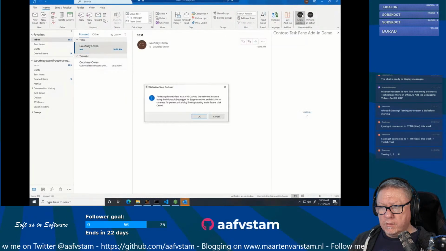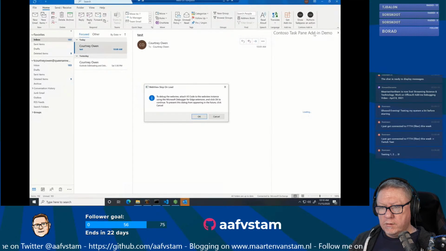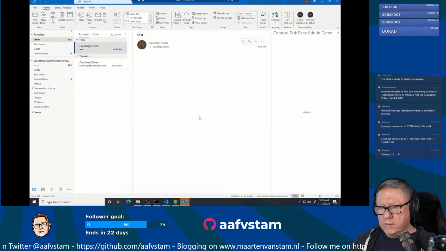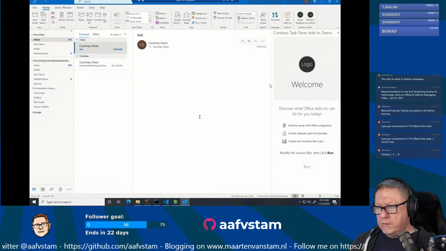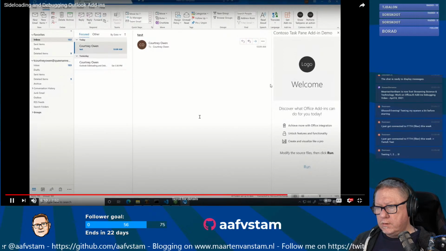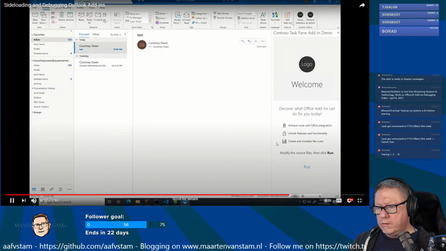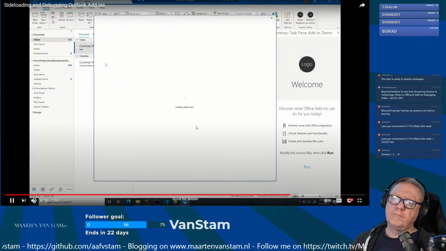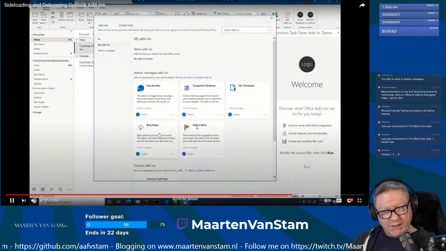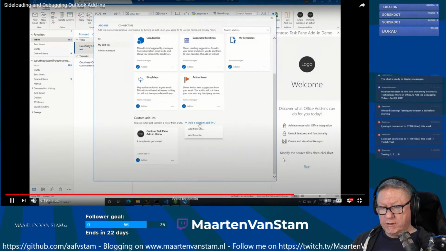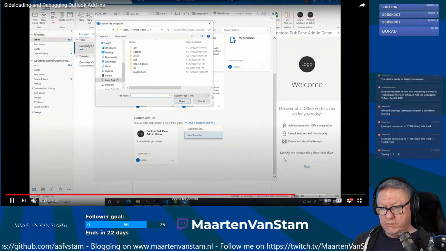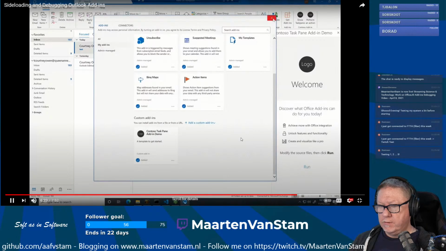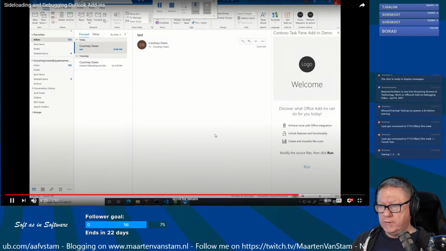We go back to our task pane here, and we see the new title here, demo. So this is a really nice way to be able to make quick changes and verify them without having to go through all those manual steps, such as: how do we enable this add-in, go to my add-ins, add a custom add-in, add from file. That can get to be really tedious and time-consuming for a developer.